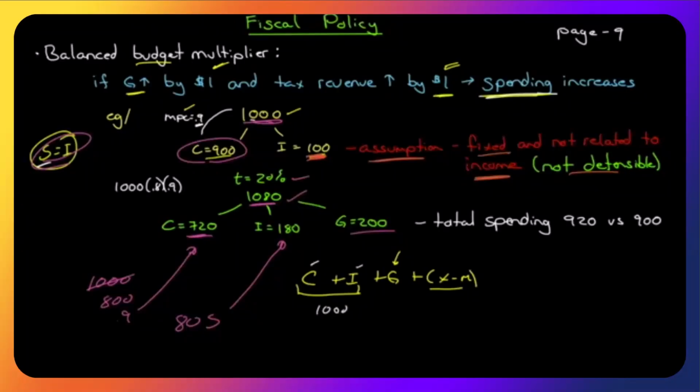That only works if you say that this over here is independent of national incomes. In other words, it's fixed, it's not related to income. The question then would be, well, then where does the investment come from if not from savings from income? See what I'm getting at? So notice what total spending is here, 720 and 200. Spending is now 920 instead of 900, and GDP is higher.